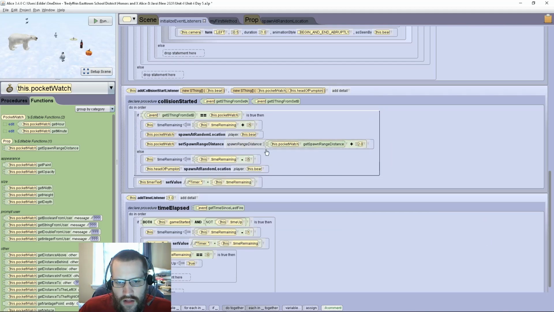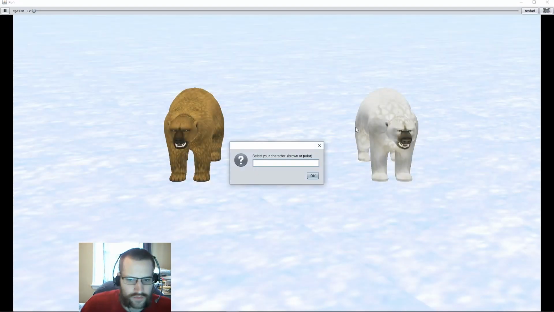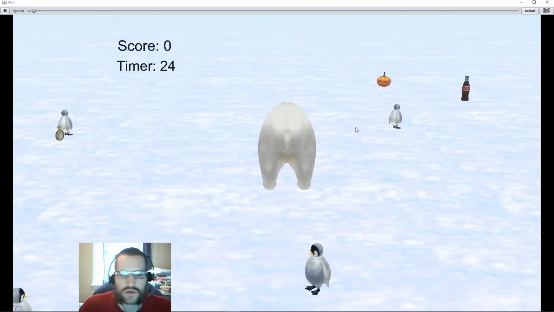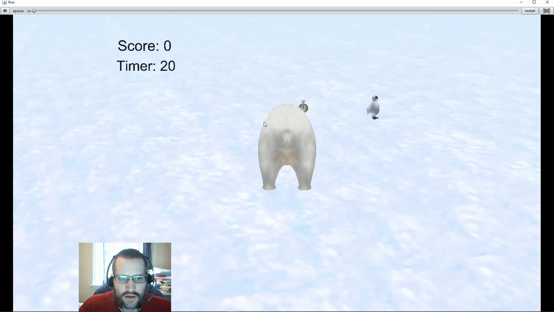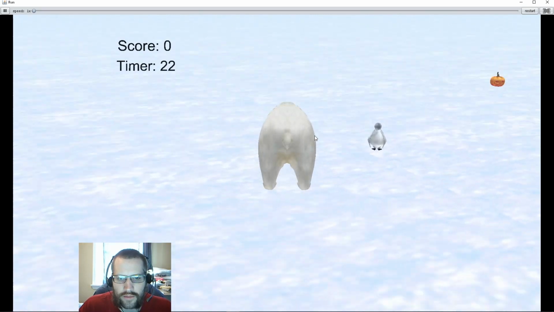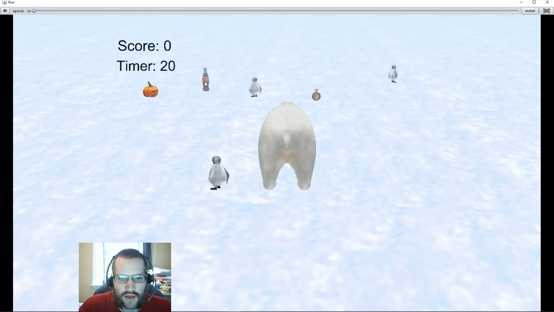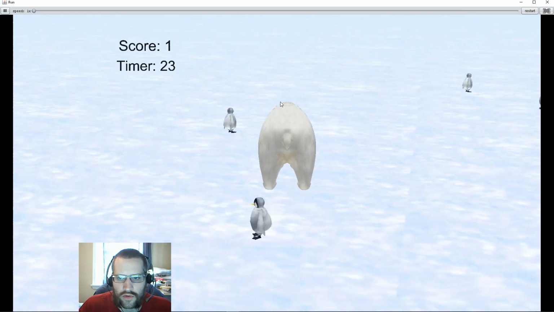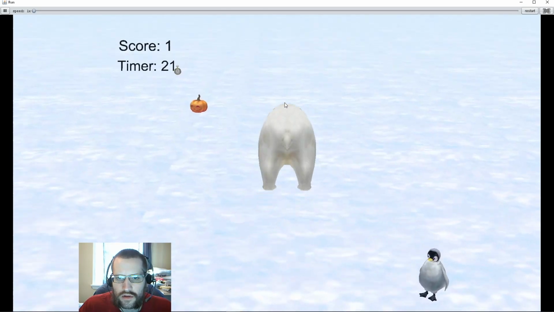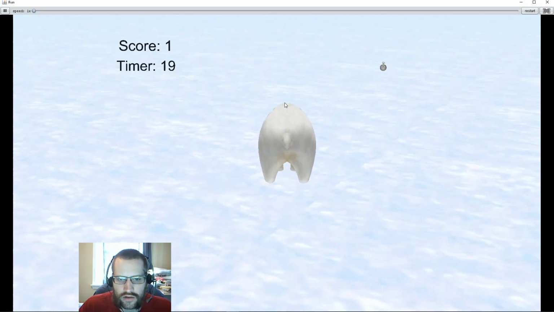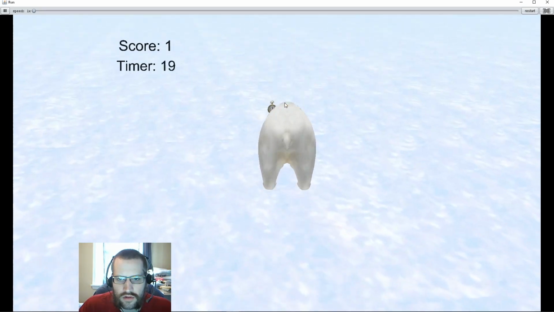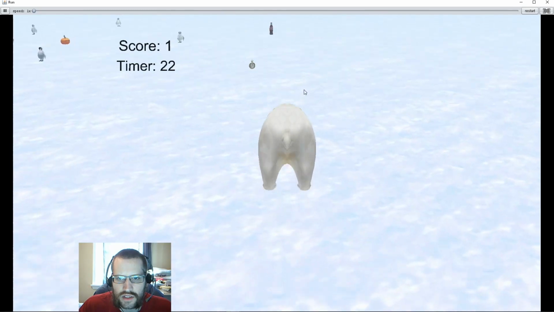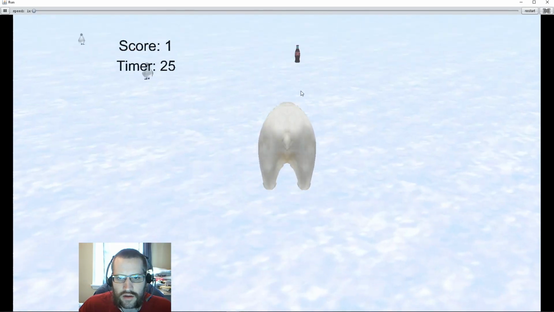So each time I collect a pocket watch, it'll get a little bit further away. So you'll see, right now they spawn a little bit closer, but if I go and collide with this time, every time I do this, it's going to spawn a little bit further away from me and make it a little bit more challenging, so the player just can't keep grabbing time power ups. You can see every time it's a little bit further away.